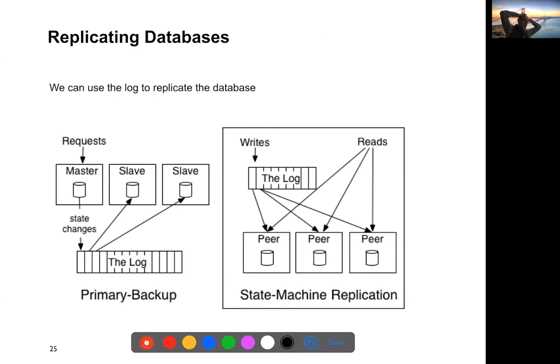Okay, now, what happens when requests for a database become so numerous and come so fast that one instance of the database is not going to be fast enough? Typically what you do is, well, we have copies of the database. And so when requests come in, some will go to the master, some will go to the slaves.